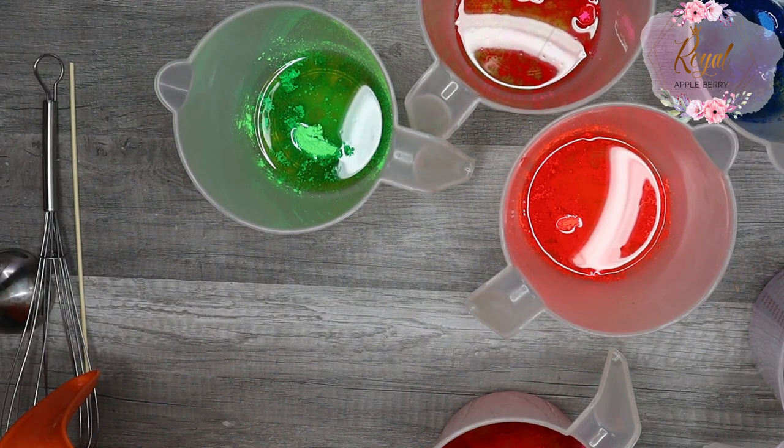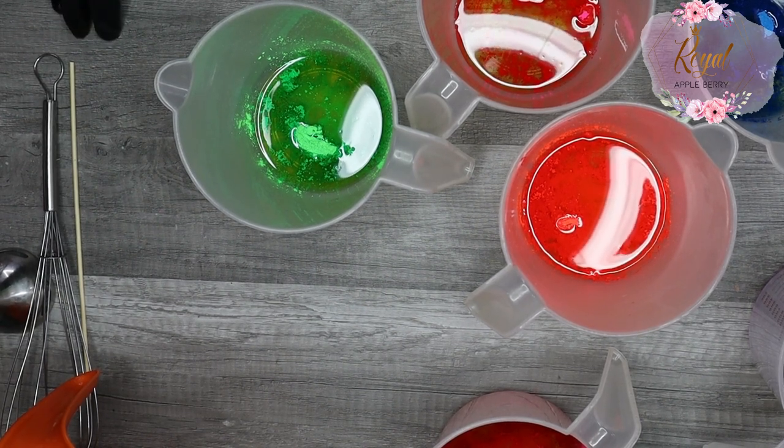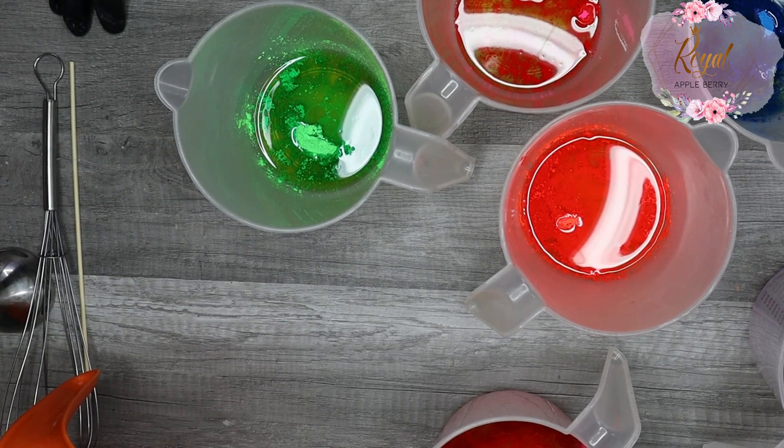So I'm going to be doing the heat transfer method. I'm just waiting on my butters and stuff to melt over here. And I'm going to be using... I did an unboxing for Brambleberry's Bohemian, I believe it was Bohemian Summer Botanical Bee. I don't even have it with me. Anyway, they sent me the set and it smells amazing.